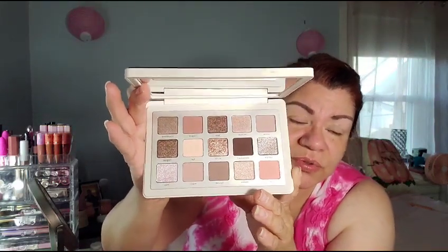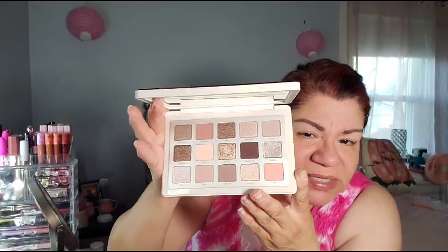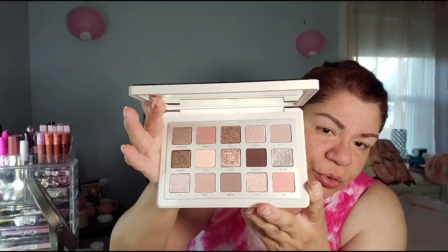Natural light is going down, so I have my trusty light. I see it mostly cool and pinky tones, but it's nude, so I'm not mad about it at all. But let's get to it, because the sun is going down and I need to do dinner. I gotta make dinner. So yes. What kind of nude? I don't know. I'm gonna play with it now with you guys.